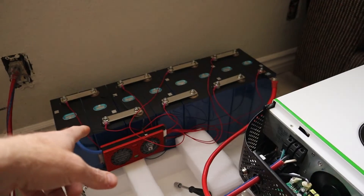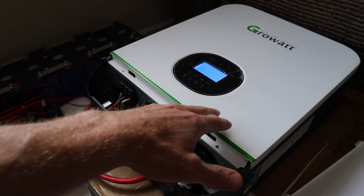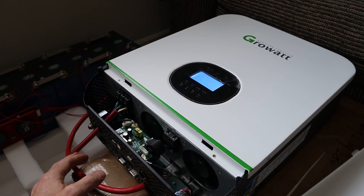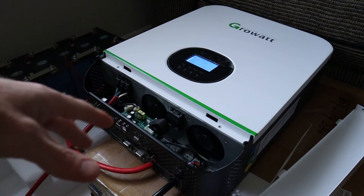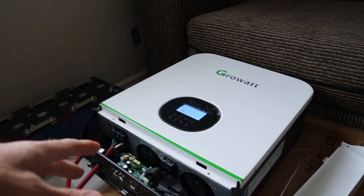I need to start building a battery box for my batteries to go into the van, and then I have to figure out how I am going to mount this in the van and exactly where. I am going to be running a breaker panel from the AC out in the van. By the way, this is suggested to be standing upright, not laying down like this, but this is very temporary — I just wanted to do this setup for this video.